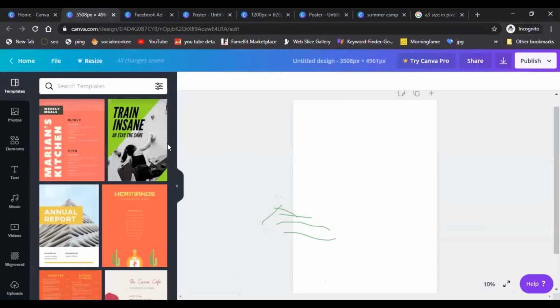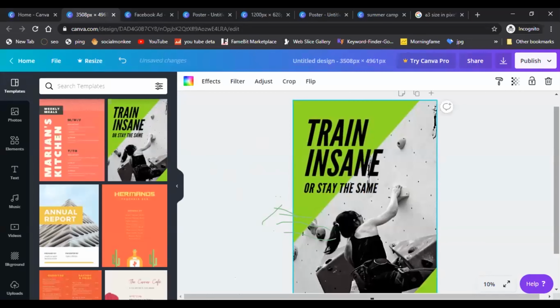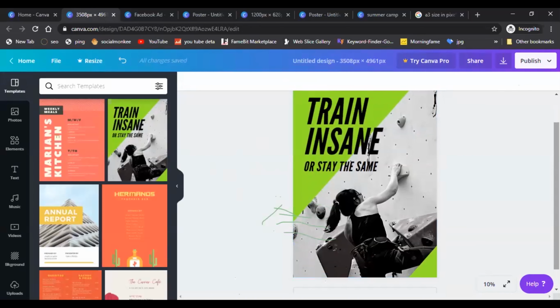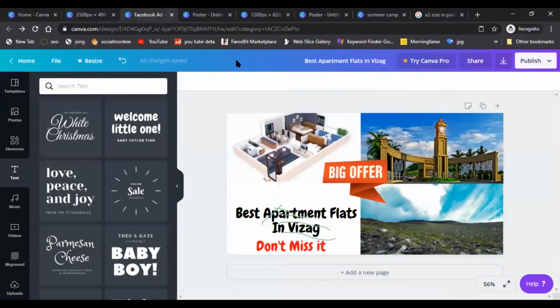Of course, Canva has some templates also for that size. Okay, you can use that. It's A3 size. You can edit as per your desire based on your requirement. The file is saved as JPG or PDF, it's up to you. Once your design is done, your design is ready here.